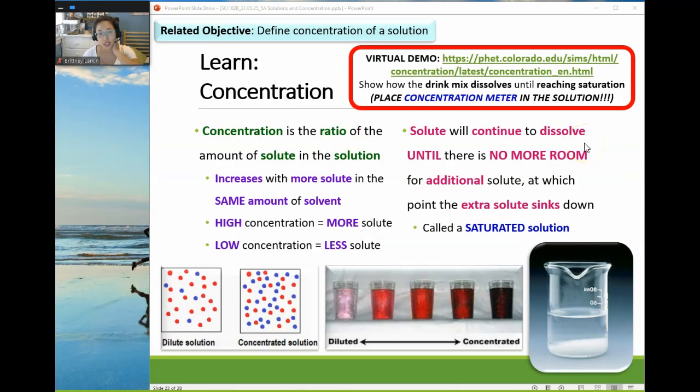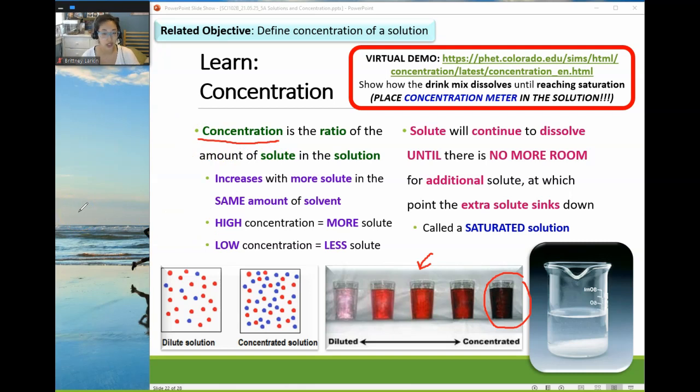Okay, so let's go ahead and jump back to thinking about our brain stretch today. So our brain stretch, we were taking a look at this picture down here and trying to think about which of these has more drink mix. And we identified that the one that's darker definitely has more drink mix. Now the reason that you know that is because you've probably used drink mix at some point in your life, and you know that the more that you add, the darker the color gets, the more sugary it gets, the more flavorful it gets. Now this leads us to this concept of concentration.